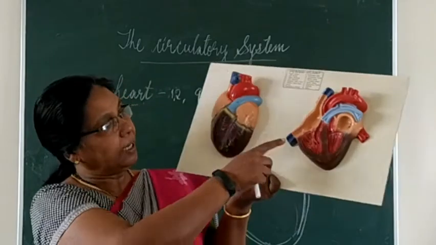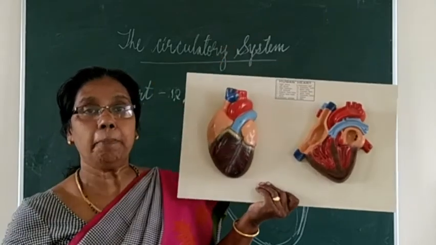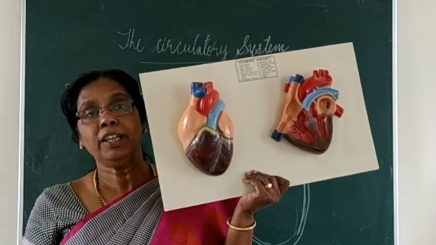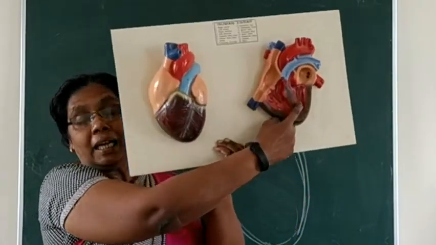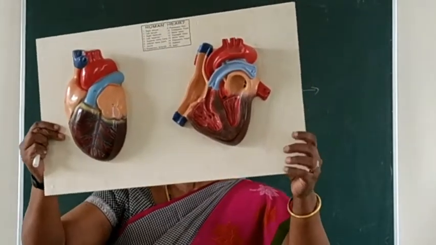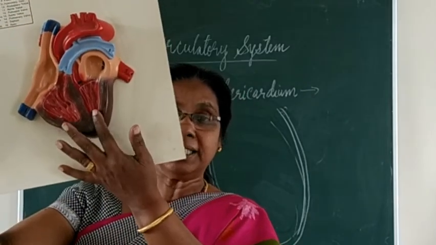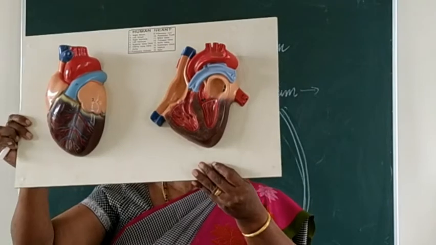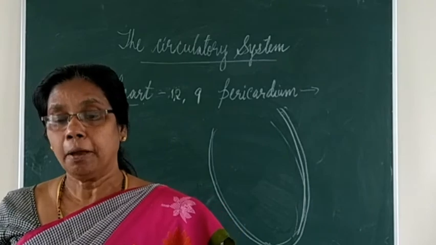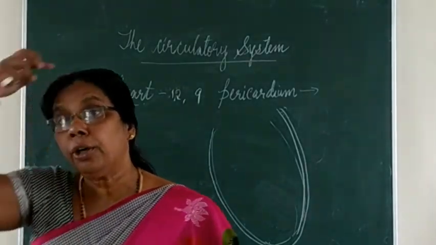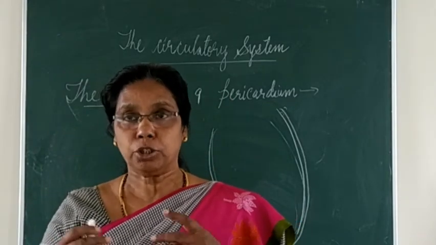So the right ventricle pumps the blood from here to where? To the lungs. What is the purpose? To mix it with what? Oxygen. Okay. Whereas this is the left ventricle. What is its purpose? It pumps to the farthest point of the body. So the left ventricle, this side you can see, will pump the blood to the farthest regions, such as the toes of the feet and the brain. So from head to foot, it has to pump the blood. So quite naturally it has to work more.